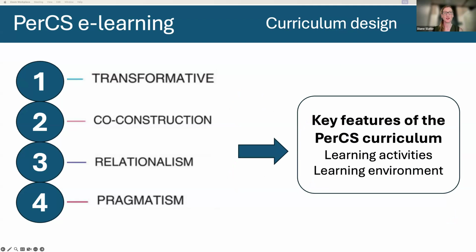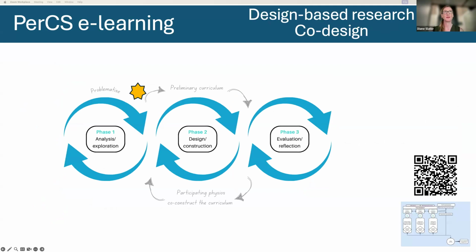But first of all, I just wanted to summarize where we are within the research process. So if we go back to our model, you can see that we problematized in phase 1. We then introduced the curriculum framework and applied that through a mapping process, linking the findings from our research activities. We created a preliminary curriculum. Now, the reason at this stage it's preliminary is because we want to have a co-design process. We recruited 9 physios to engage with the preliminary curriculum, and there was lots of choice and option for those physios, so they also then co-constructed the curriculum.